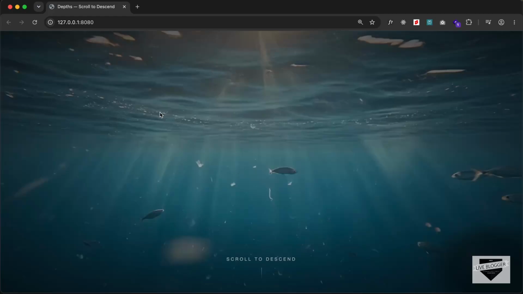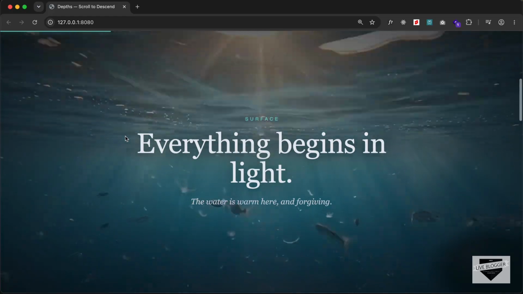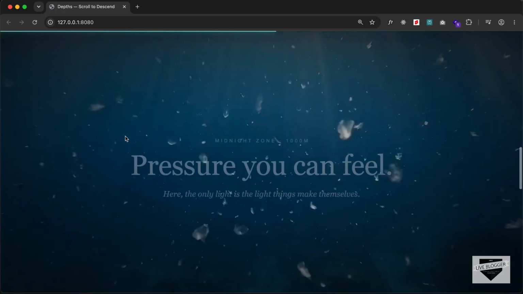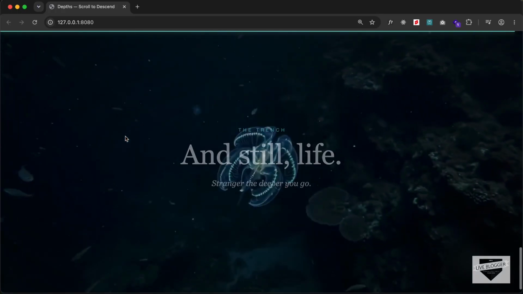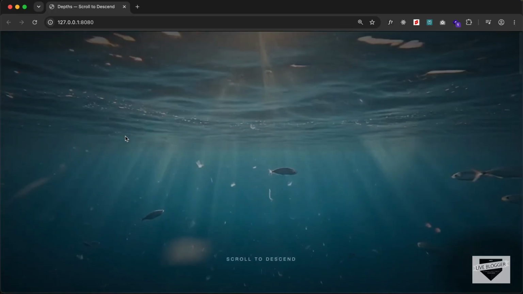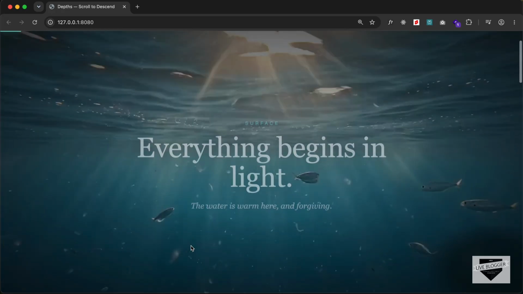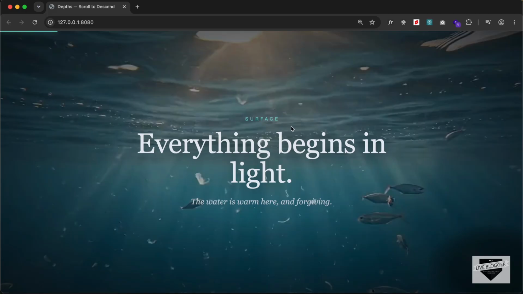In this tutorial series, we're going to design this website over here using HTML, CSS, JavaScript, and GSAP. Here we can see that we have this video playing on the website based on our scroll. In the beginning, this is how it will look when the page loads. And if you scroll down, we can see that the video plays, and also we have this text being displayed.